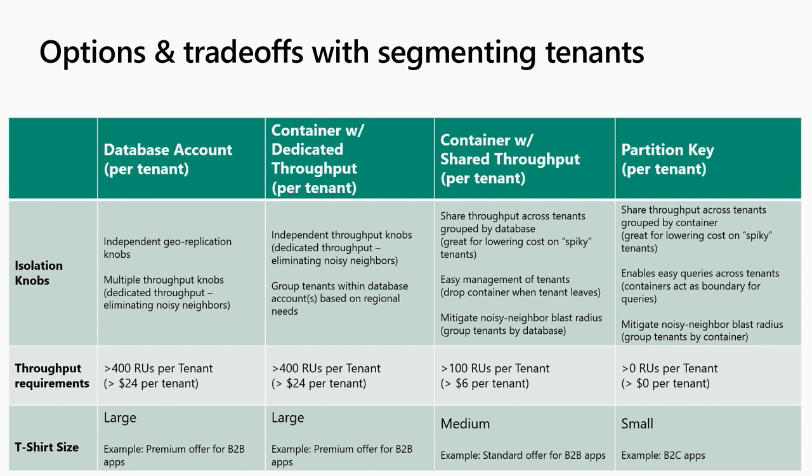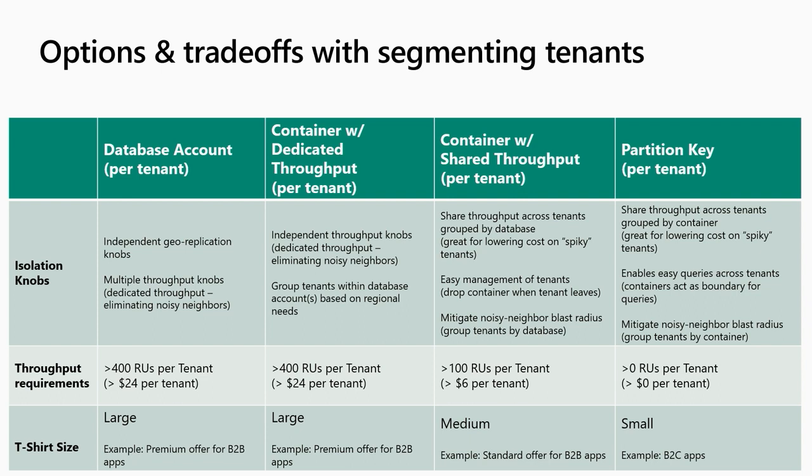Now, from a partition key per tenant perspective, some of the benefits here is because your tenants are sharing the same infrastructure, beyond cost, they're also sharing the throughput. And so if you have spiky tenants in which a tenant might spike at any given moment, but not at any same moment will all tenants spike. An analogy is like the banking problem. You don't need to have enough cash on hand for everyone to withdraw their money, because honestly, you're not going to have your entire customer base all bail out at once. But you need to have enough cash on hand so that given a set of customers coming in, you're able to handle their transactions.